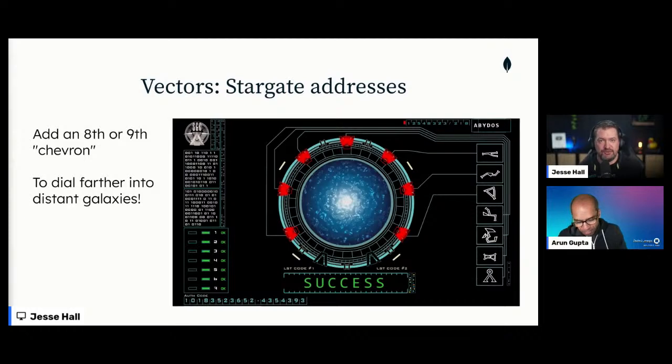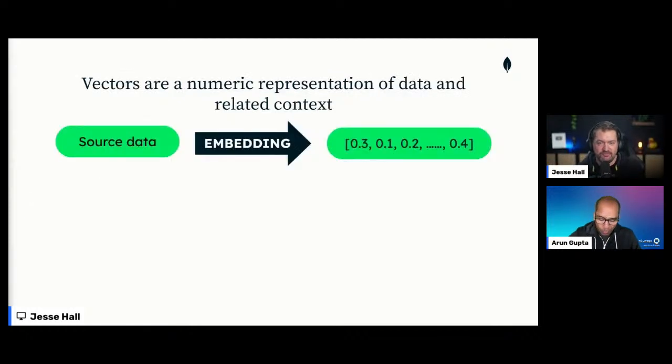The addresses to locate stargates in other galaxies, you can add 7 or 8 dimensions here, and it's almost like a phone number with area codes, where you have the different area codes, right? It's basically like an address, and it shows you where we're at in this virtual space, like in the universe, right?